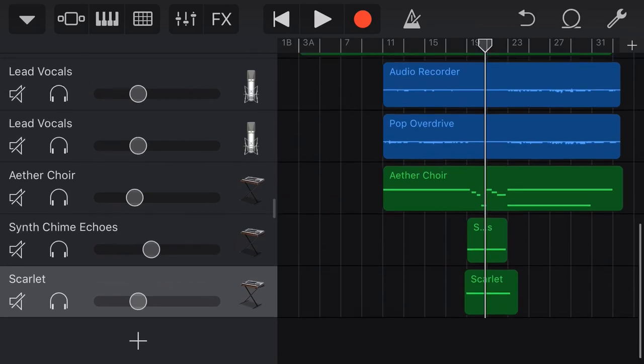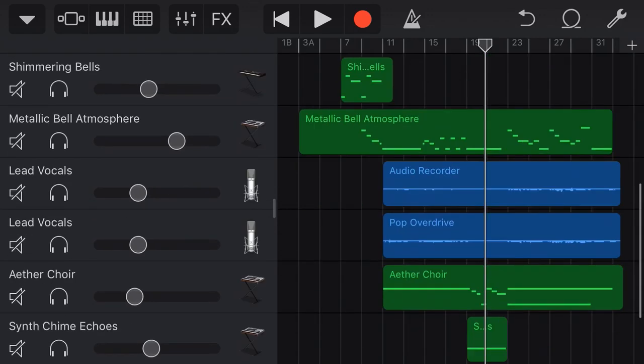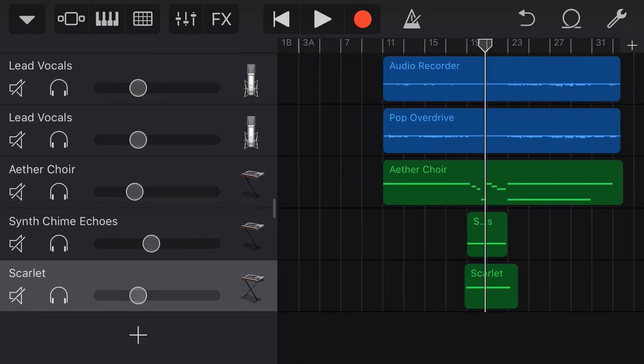I think it's sounding pretty cool, and I'm pretty proud of the arrangement. I don't think it's going anywhere. I don't think this is going to be released anytime soon. Maybe a bonus track on a future EP, who knows? But at this stage, at least I've got something done, and it got me past that songwriter's block phase.